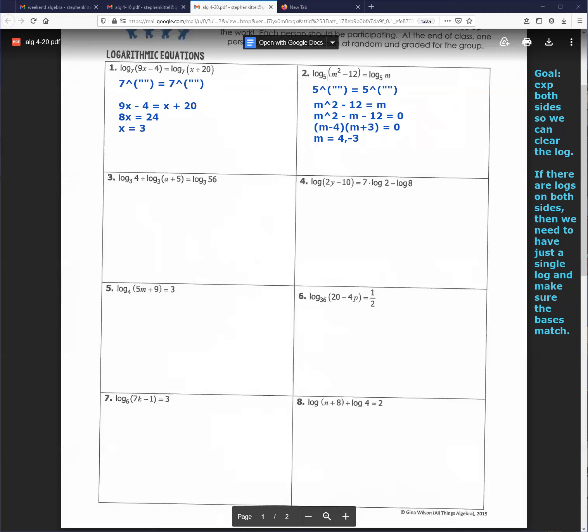That checks out. But if we put in negative 3, over here, negative 3 squared is 9 minus 12, which is negative 3. And the log over here is negative 3. It's the same thing, but what did we promise? We said you cannot put a negative into a logarithm. So that does not work. Now, the fact that this number itself was negative is not important. What matters is that after you plugged it in, it was negative. Like we put the negative 3 here, and it gave us 9 minus 12. So far, okay, until we do the subtraction and we get a negative. And because this is negative, that's where it's no bueno.